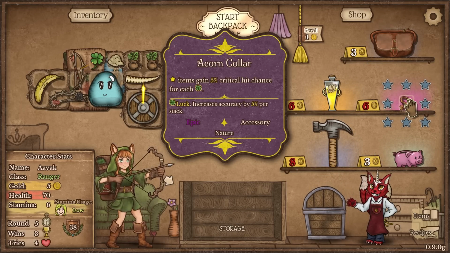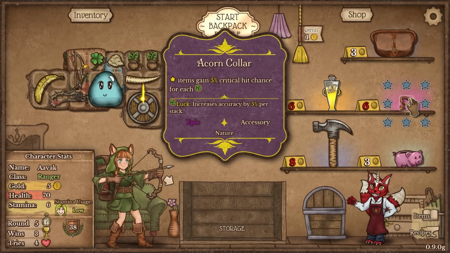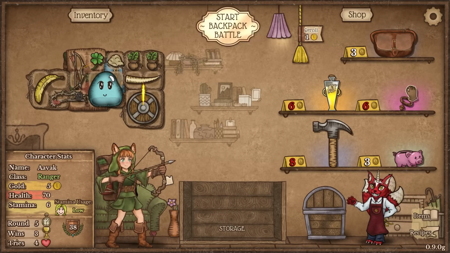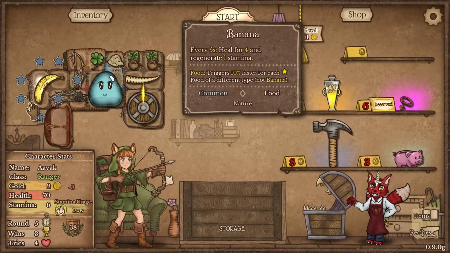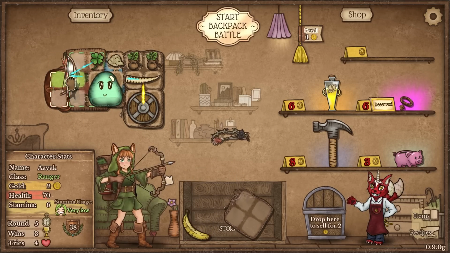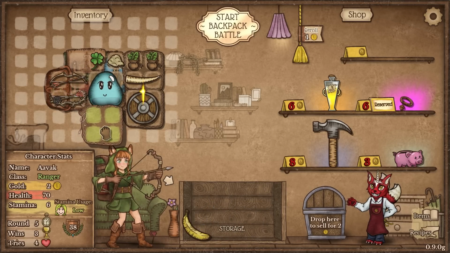Items gain 5% critical chance for each extra luck. I mean, that's not a bad one for us to take. Can I afford it, though? Not really, not right now, but I will reserve it. What I wouldn't mind doing is getting all of this over here so that both of my bows can be just that little bit, tiny bit faster.